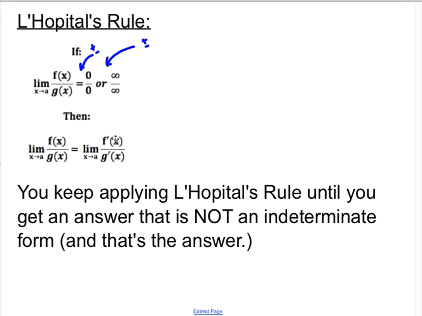So it doesn't matter. Then essentially what you can do is apply L'Hopital's rule, which means that you can differentiate the top. So you can take f of x and make the top f prime of x, and you can differentiate the bottom and make it a g prime of x. And those two limits should be equal. And you can keep applying L'Hopital's rule until you get a form that is not indeterminate, meaning like a numerical answer. So if after you apply L'Hopital's rule, you still get a 0 over 0, then you can use L'Hopital's again, and so on and so forth. So let's go ahead and walk through what this looks like.